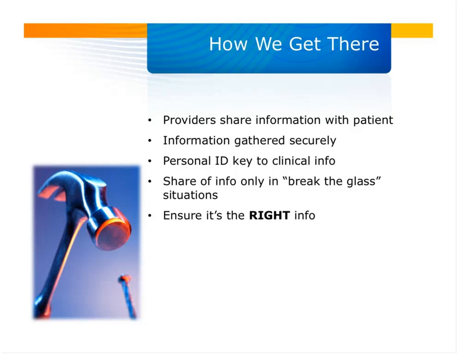It's all great information, but it's useless unless it can be retrieved in a time of need or when needed for additional background information when treating a patient. Personal identification is the key to unlocking the clinical information. Across especially a broad spectrum of providing sites like labs or radiology sites or hospitals or primary care providers or urgent care clinics. As long as we have a way to start getting to that data through personal information, then we can start viewing that information.